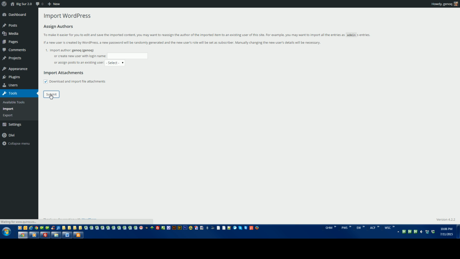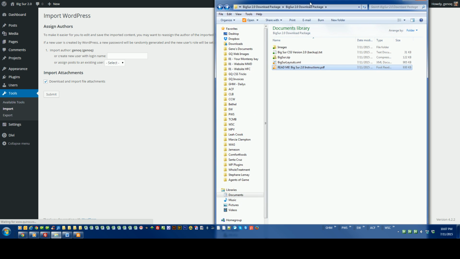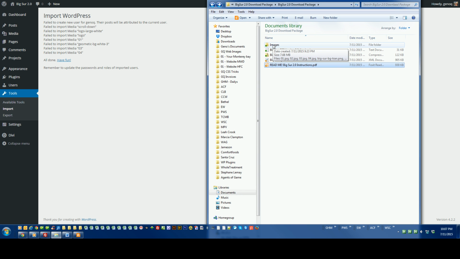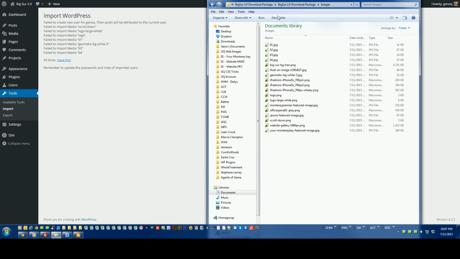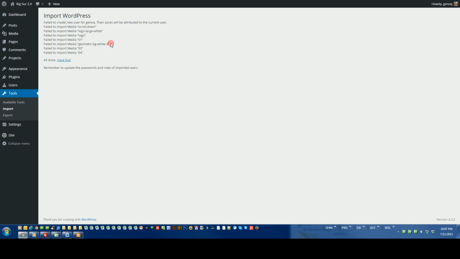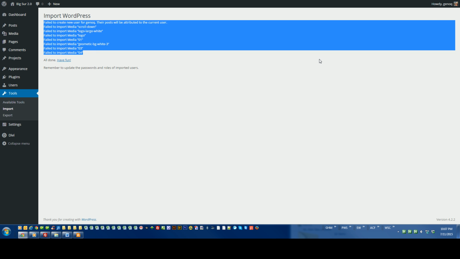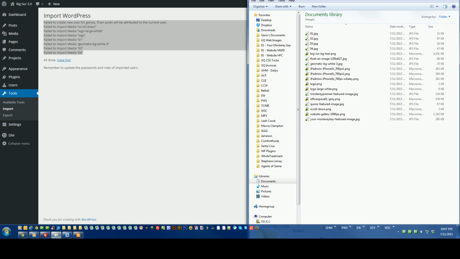And while that is importing, like I said before, this basic WordPress importer is not always able to import all the images, which is why I've chosen to include in the download package a copy of all the images here, including the ones, as you see on the left over here, that failed to import. Again, you will most likely be replacing any images with your own, but should you want to use any of these, they are all here for you to use. Again, these are mostly my images, so you're free to use them on your commercial projects any which way you please.